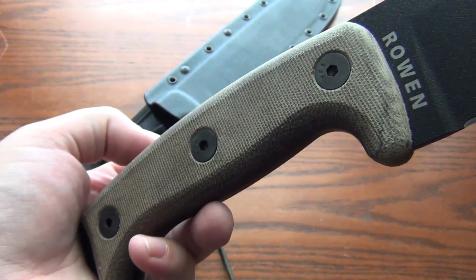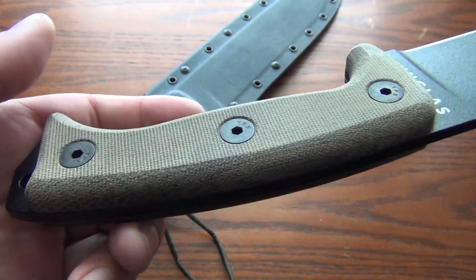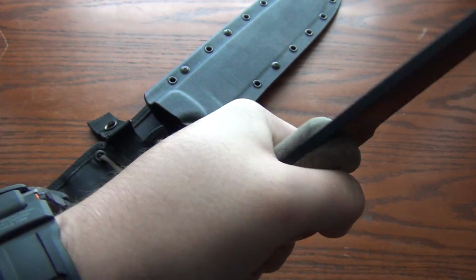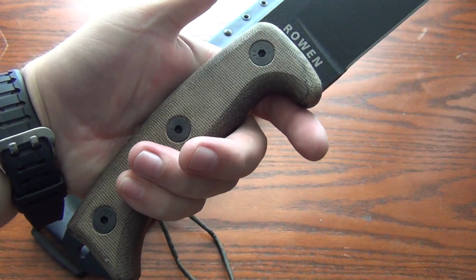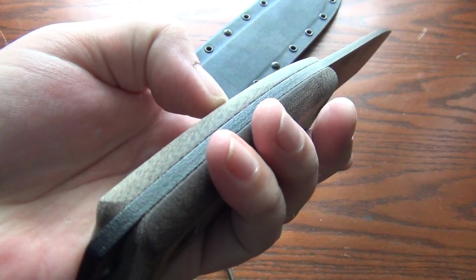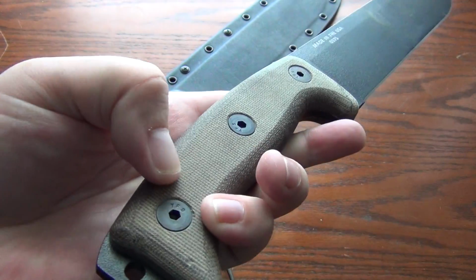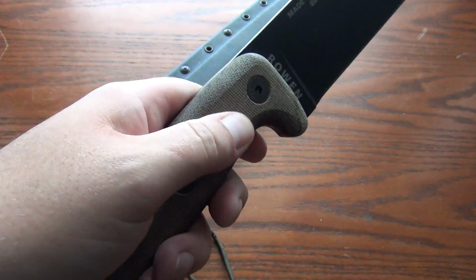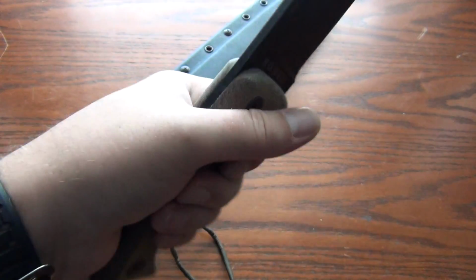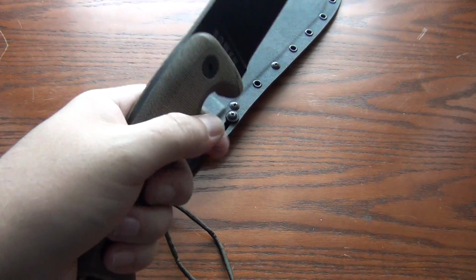This was definitely one of the most comfortable knives out of the four. Very nice and rounded Micarta handle. It just feels really good. You can see the edges are nice and rounded. No texturing, except for the texturing of the Micarta, which does indeed give some grip, but very comfortable.